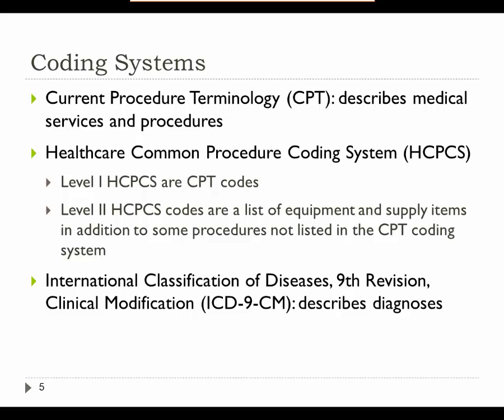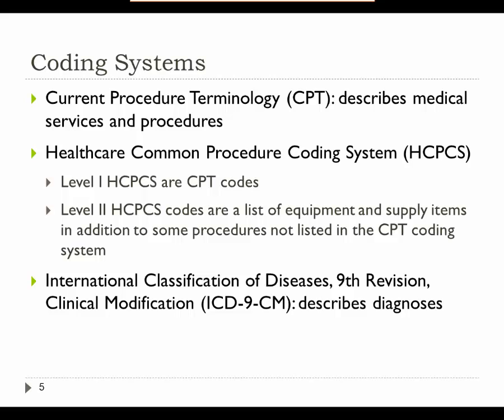There are three major code sets used by healthcare professionals. They are the Current Procedural Terminology, or CPT, the Healthcare Common Procedure Coding System, or HCPCS, pronounced HCPACs, and the International Classification of Diseases 9th Revision Clinical Modification, ICD-9-CM. Note that the use of ICD-10-CM, the 10th revision of this classification system, will be required for everyone, including audiologists and speech-language pathologists, covered by HIPAA by October 1st, 2015.